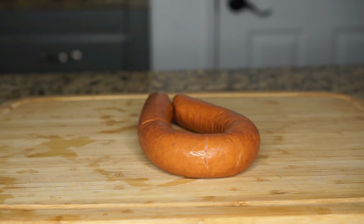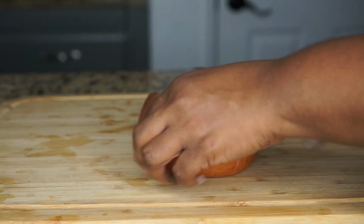Okay, you guys, so the sausage ended up unthawing way faster than I thought, so we're gonna go ahead and get started on that so that we can add it to our rice and beans faster. So I'm gonna go ahead and slice this up. We're gonna brown them really quick, and then we're gonna add them to our rice and beans.